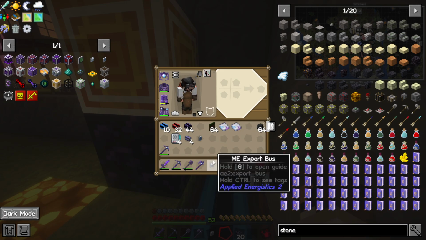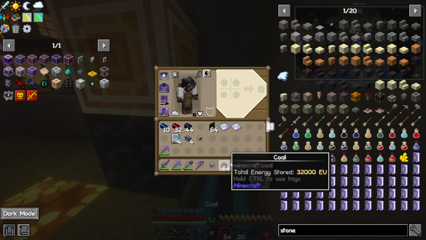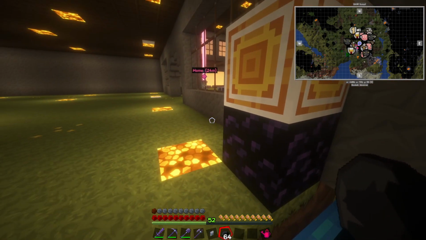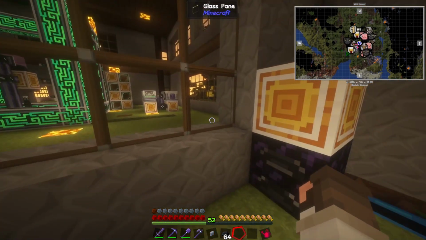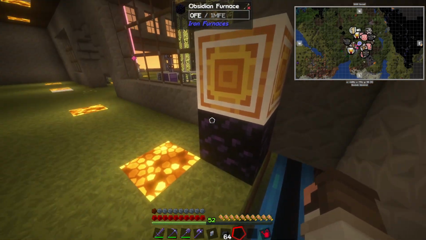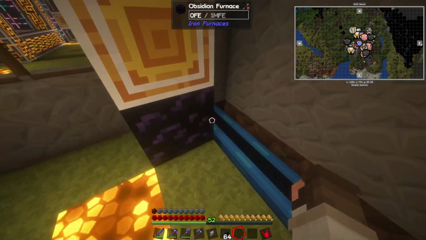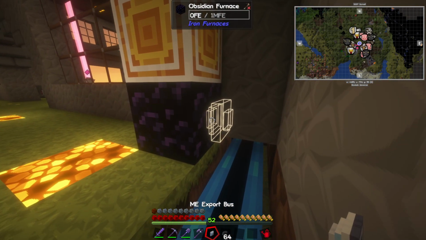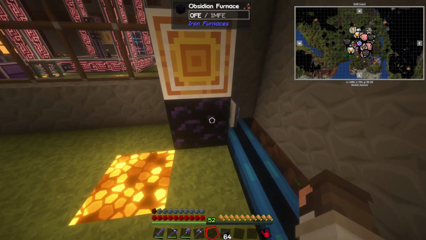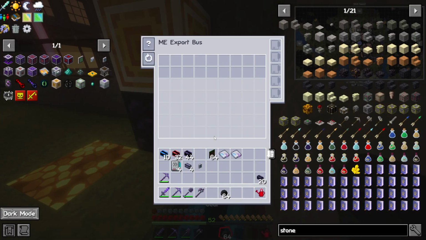So then what we do is, if you remember me talking about the export cable constantly pushing items into that chest over by my ring, right? If we take an export bus and we put it onto the back of a furnace, we can go into that export bus and filter.